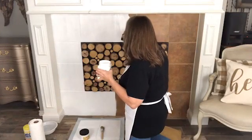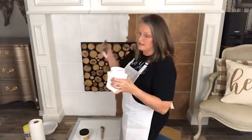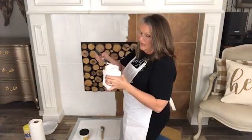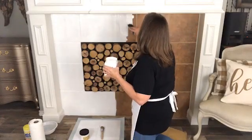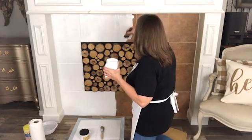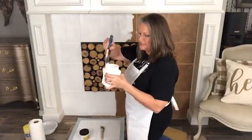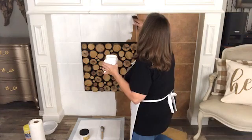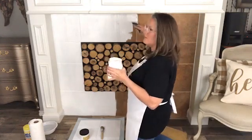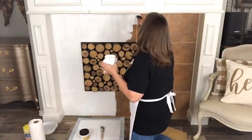I know you could paint floors, and I have got a bathroom that has these same tiles in it, a very small bathroom. I'll have to wait for Mr. Honeydew to go out of town for like 2 weeks to do that one. So, yeah, he might frown a little bit. Does anybody else have those hubbies out there who are not really crazy about you doing all these crazy projects? Usually he doesn't complain too much, but I admit that I wait until he goes out of town to do a lot of them, so yeah.